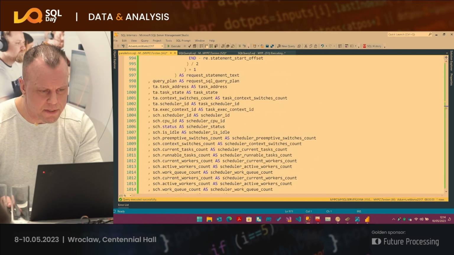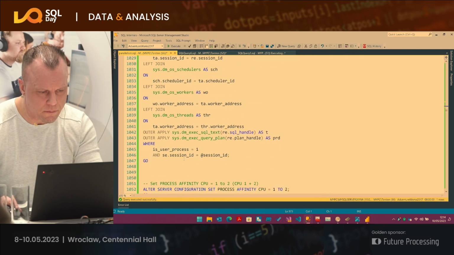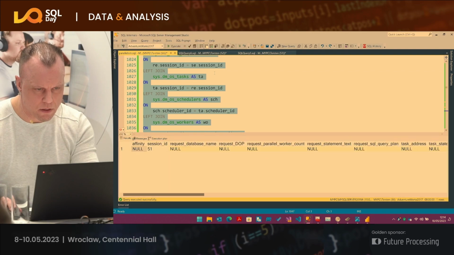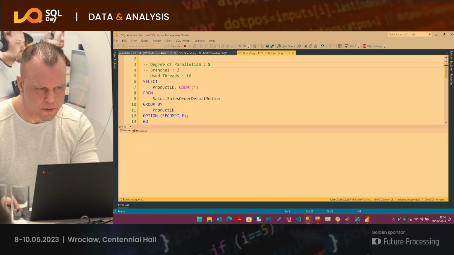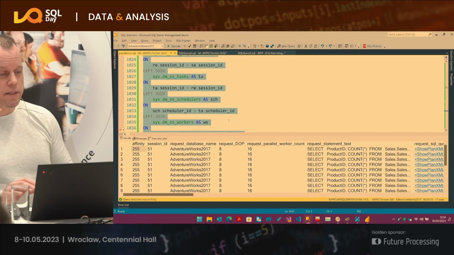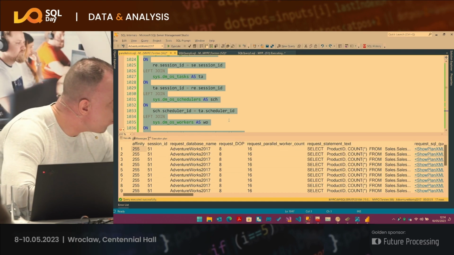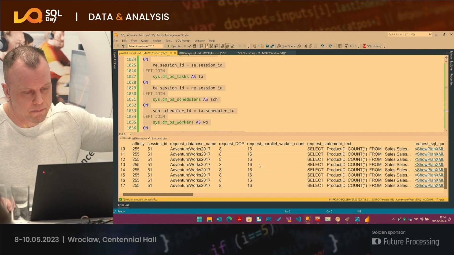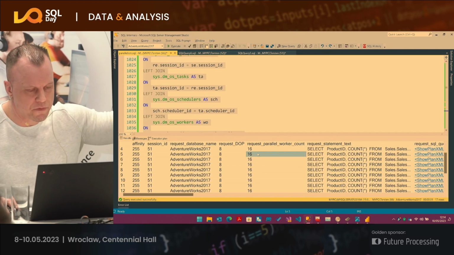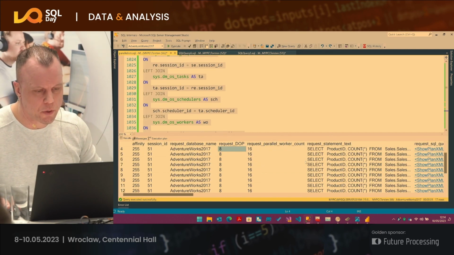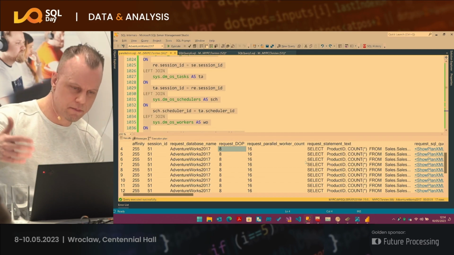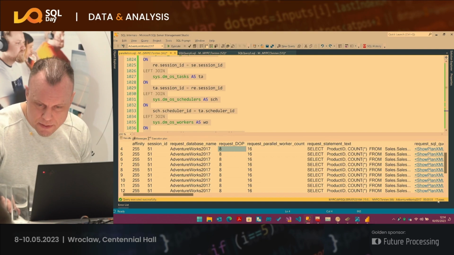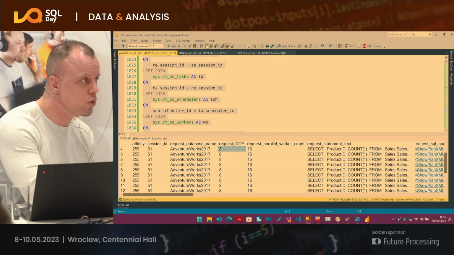We can see that this time, is this done already? No, okay, I was too slow. This time we can see that there is not just one thread allocated. Instead, there are 17 threads allocated. Maybe you expect to see 16 because of the number of branches, and the requested DOP multiplied with 8 is 16. That is the reason why we can see 16 threads plus 1, which is the so-called coordinator thread.